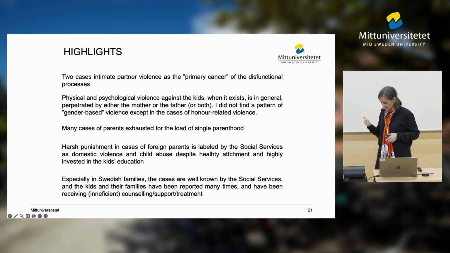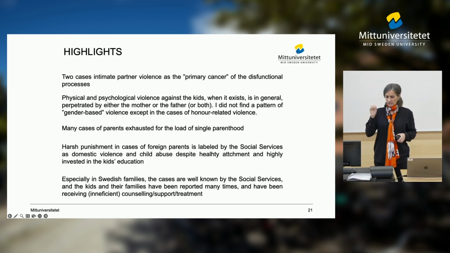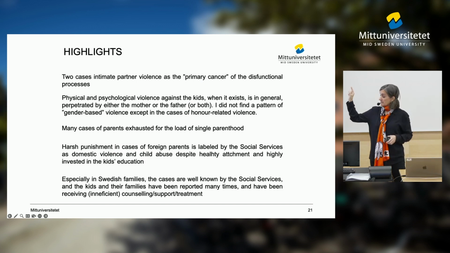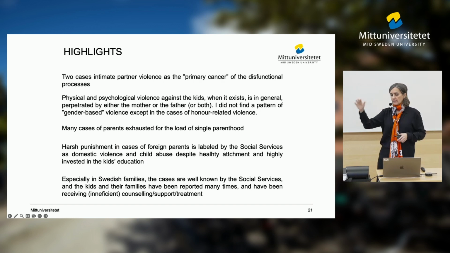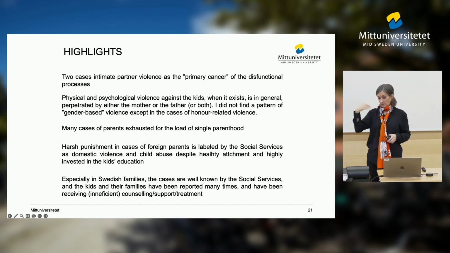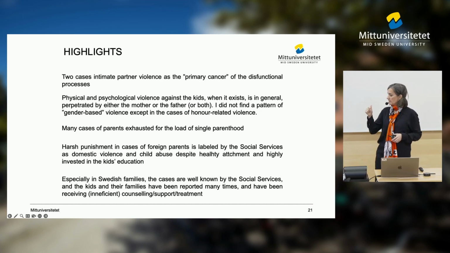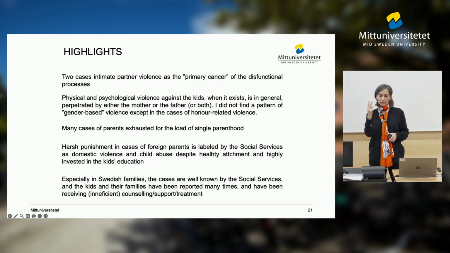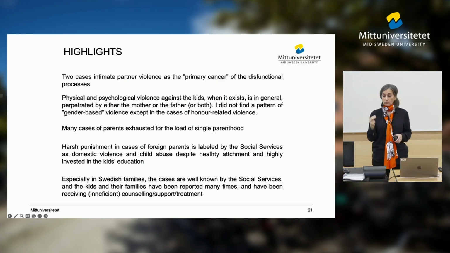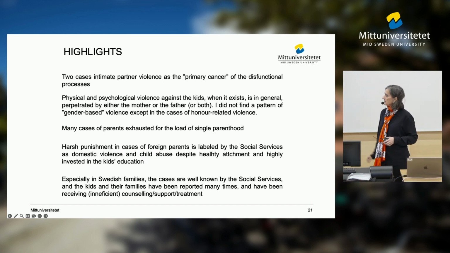Regarding gender-based violence, if we put aside what is specifically honor-related violence, it is interesting because in this case there was a mother with several children in the home, and it was the mother and the siblings, the male siblings, producing violence towards 2 young females that were completely terrorized by the situation in the home. That was the specifically gender-related violence that I found.